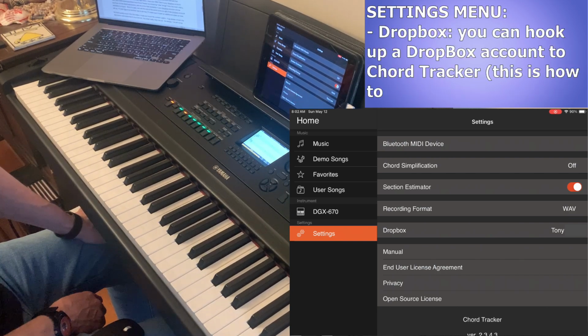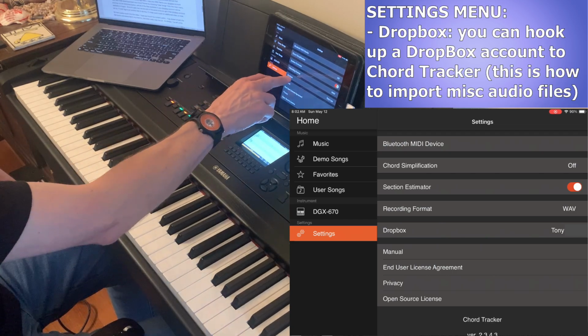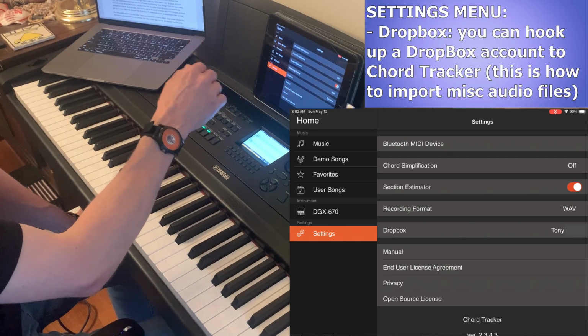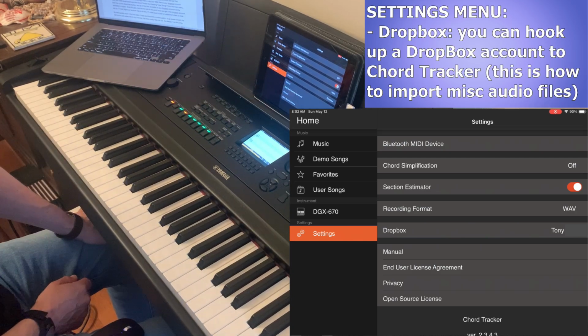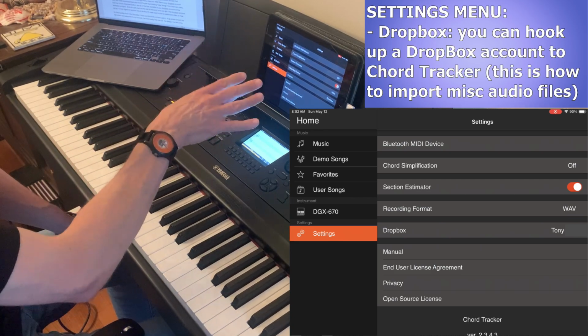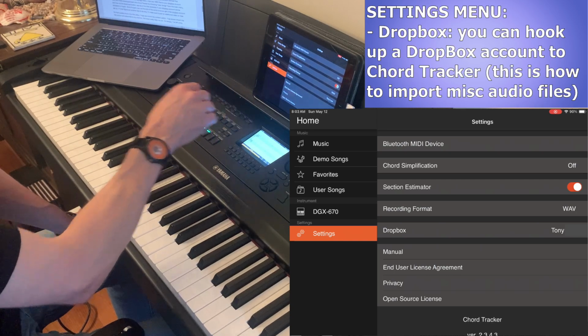And the last thing to mention in the settings menu is this Dropbox option. This is where you can associate your Chord Tracker app with a Dropbox account that you have. And you can get a free Dropbox account that you can use for this, so you don't have to go buy a subscription to Dropbox to be able to use it.